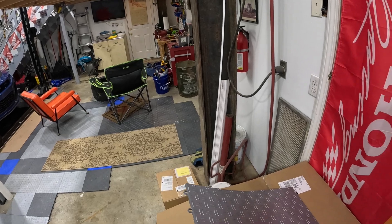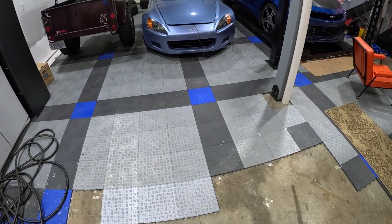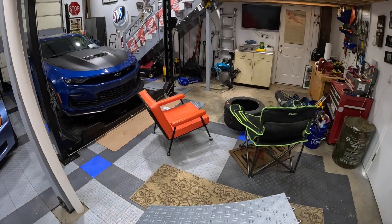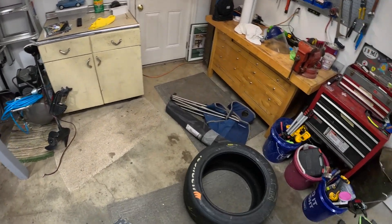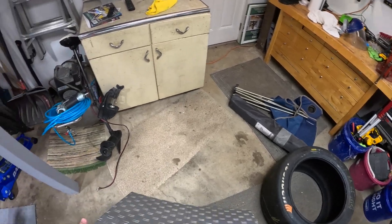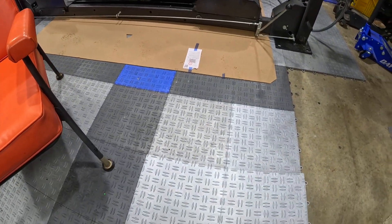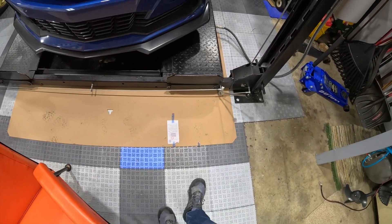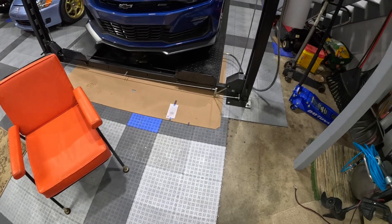That lets us finish out our project in here. We counted them all up. You can take a big chunk like this and say, okay, I need another tile there, I need another couple tiles here, and you can basically just walk in and whack that right down on the ground. This is my Lamborghini Trofeo cup footrest — we were watching a hockey game here the other night hanging out in the garage. You basically just come in, see where your pattern's at, set it right down into place, and just give it a good whack — you don't even have to hit it that hard, it just snaps right together.